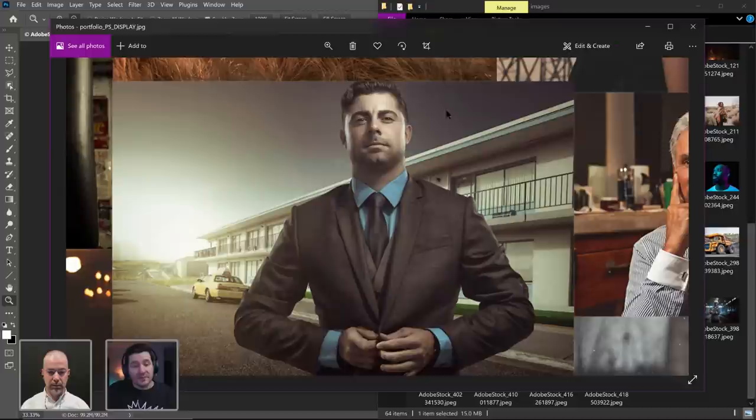All of our light is coming from the left side of the frame. So all the motivation of the light should be moving left to right. We really don't need anything over there on the right side, as if there's additional light coming in from the right and hitting him in that side of his head.